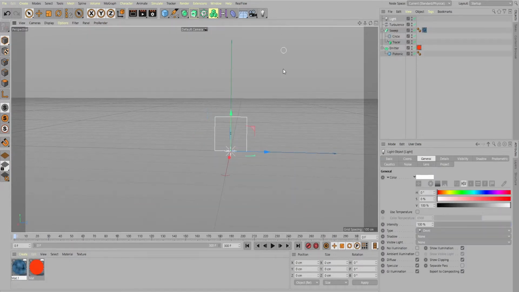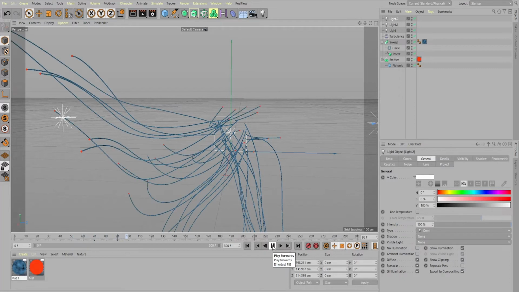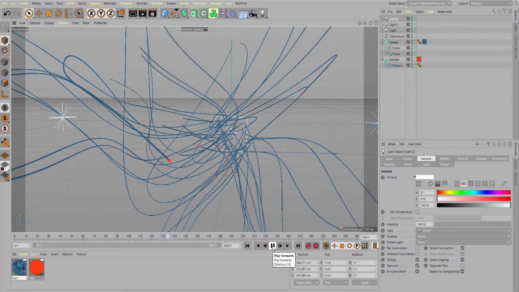Now I will add light to my scene so that it will look better. You can add light as per your own desire. If I play this, it will look something like this. As you have noticed, the spline color has changed itself from the previous color because I am recording right now and my PC is a bit lagging.